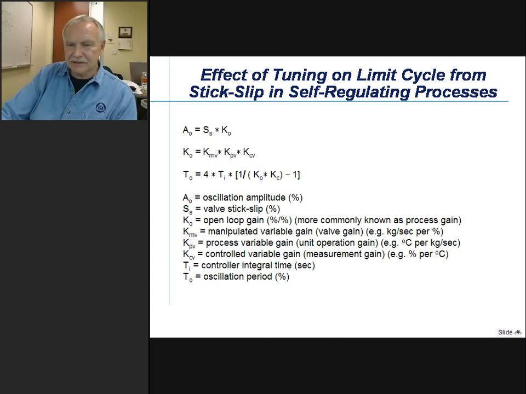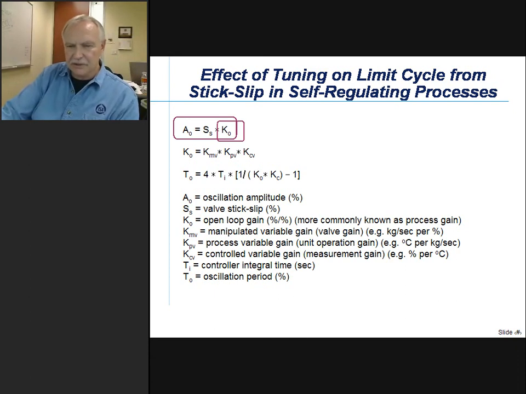Now, I like to use a parameter that has a little more detail than saying the process gain, although that's what's out there. Everybody says process gain. Well, really, what we have in a control loop is a product not only of the process gain associated with the unit operation, but also the gain associated with the manipulated variable, principally the control valve.